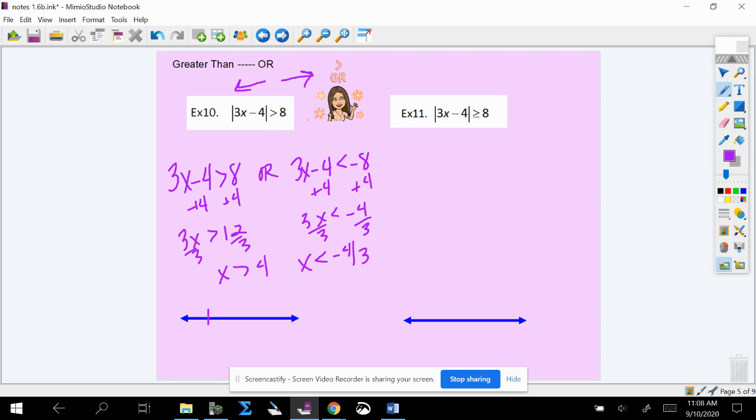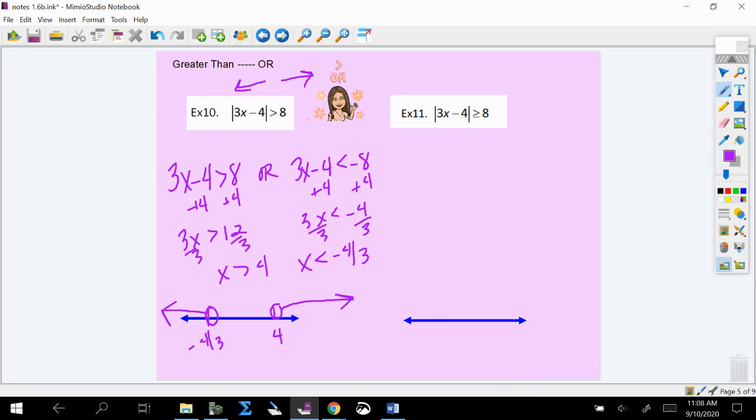So when I put it on my number line, now I still have my negative 4/3 coming first. I still have my 4. I still have my open circles because it's not included. But now I'm going opposite ways. So my answers are everything that's bigger than 4 or less than negative 4/3. These will take a little longer to write because you have those two opposite pieces. When you write your inequalities, you're going to go from negative infinity to negative 4/3 with parentheses, and you're going to join that with 4 to infinity.